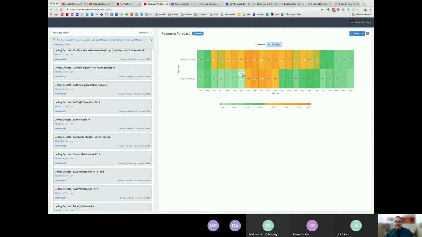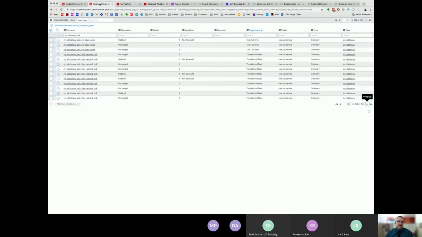And it also shows you how utilized they are. We have a lot of problems with overutilizing people, and I'm using air quotes here, because the problem we have is that the resource plans aren't really being defined for the week for that activity. We've got to improve our practice there, and on what they're actually doing.